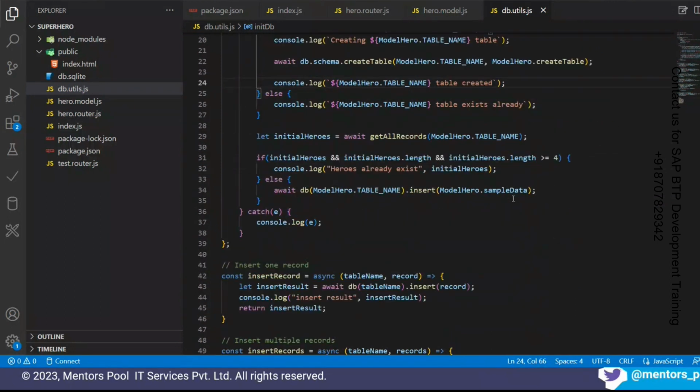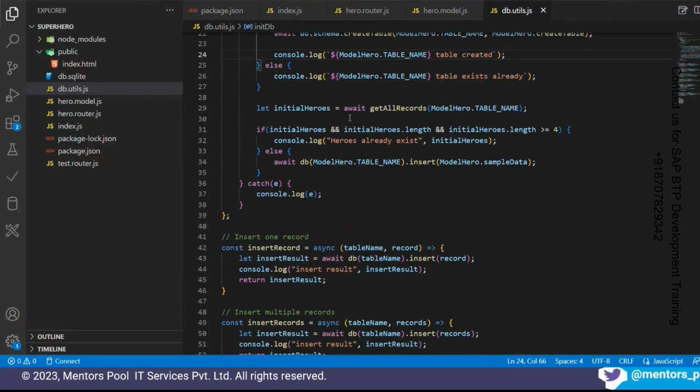Similarly, after making sure that the table is there, I'm checking if the initial list of heroes is there. So I'm fetching all the records from my table and checking whether I have at least 4 heroes there. If I have at least 4 heroes, I'll print a statement saying that everything is fine.